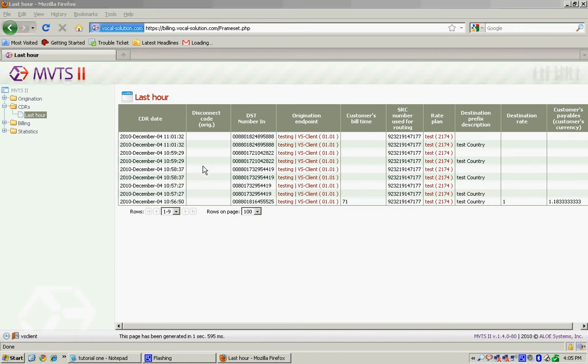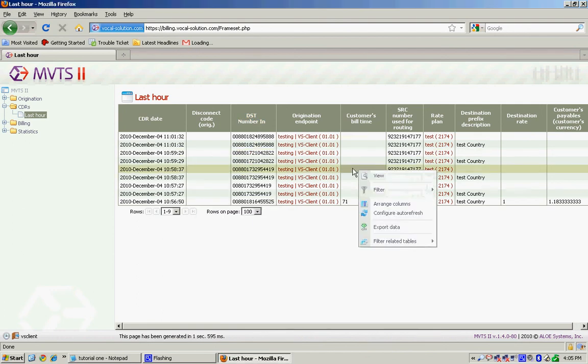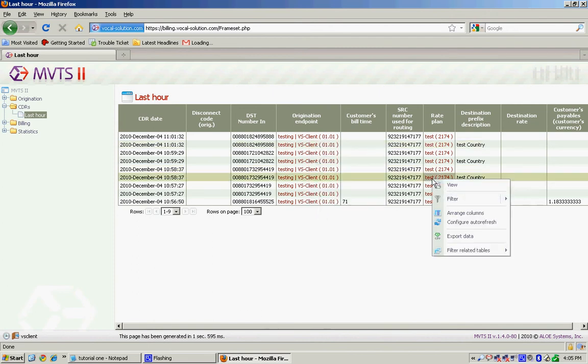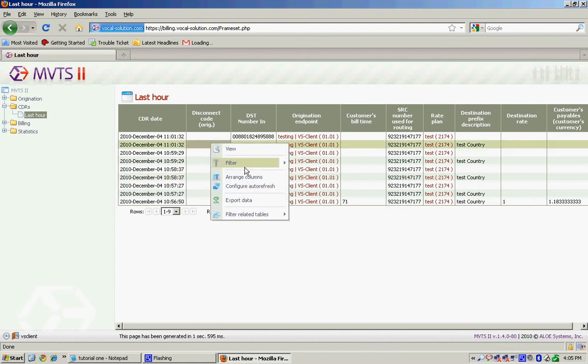In order to filter a certain number within the CDR, what you need to do is left click inside the place below these columns, like the CDR date, disconnect time. You don't need to click on them. Eventually you'll be clicking either here, or anywhere here. I can click here, I can click here. Okay, you can click here. So that is the point I'm trying to explain to you. Now let's left click it.